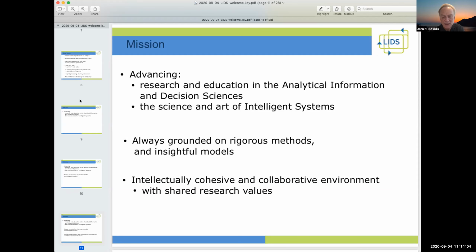A hundred plus students, by the standards of most universities, would be considered maybe a large lab. But here at MIT, we have some giants around. For example, you may know about CSAIL, which is almost 10 times as big. The good thing about our size is that it's sort of optimal. It's big enough so that there's a lot of diversity of activity, many different research interests, but small enough so that people can share a common outlook, and that pretty much everyone within the lab is able to understand what everybody else in the lab is doing. And that's really important, and that makes LIDS an intellectually cozy place.